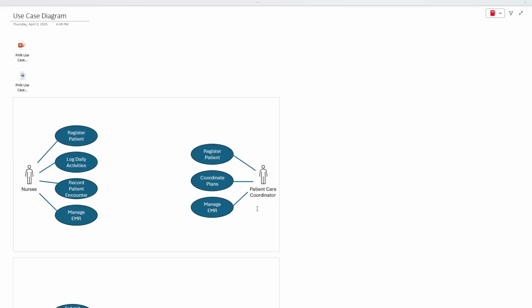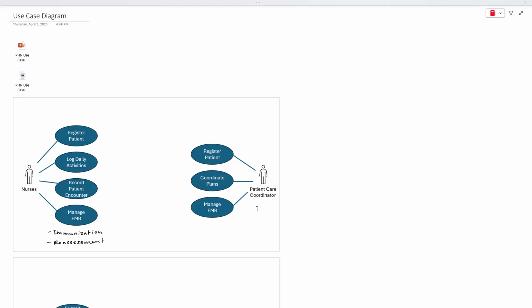Now, another thing you don't have, Kusal, here is the assessment and reassessment, because they do conduct initial assessments and they capture the information in the system. And there is a reassessment they have to do every 6 months, which also needs to be captured as part of that. So assessment and reassessment, you can put that in, right? Those are some of the major activities the nurses will be doing.